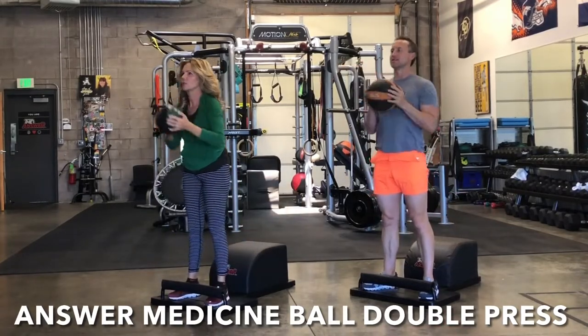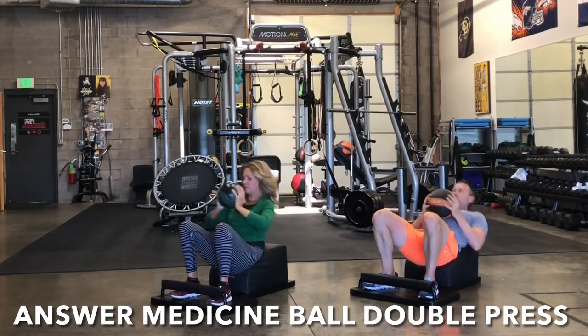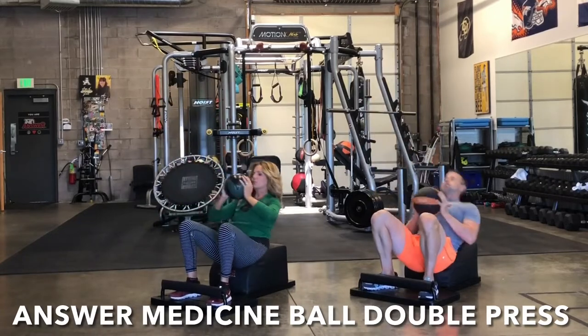Inhale down, create length with a bench press at the bottom. Exhale up, create strength with a chest press at the top. Focus on the breath, focus on the movement.